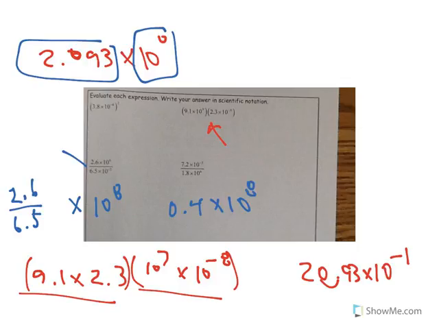But I can't leave it like that. I've got to actually move it over one space. So it's going to be that way if I'm trying to put it in scientific notation. It's going to be 4.0 times 10 to the 7th power, because I had to move over one more of those. I had to use one of the 10s to move over the decimal place.